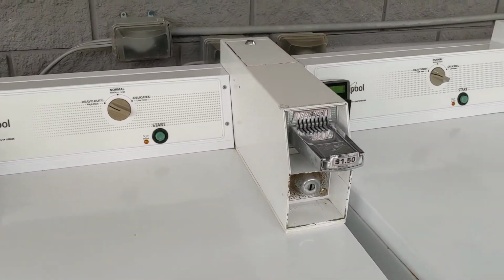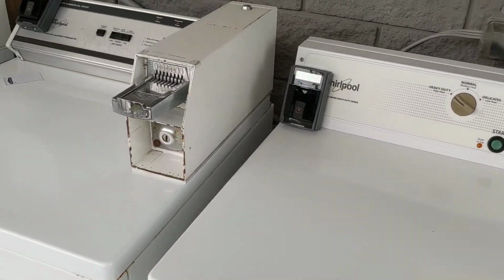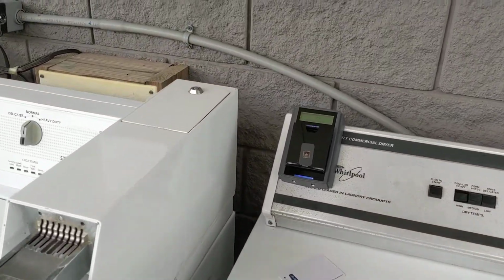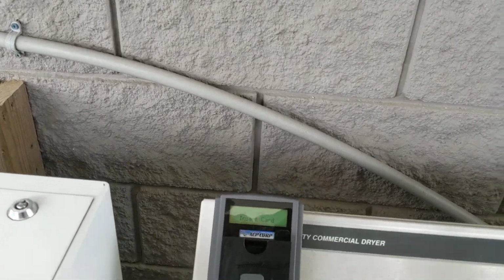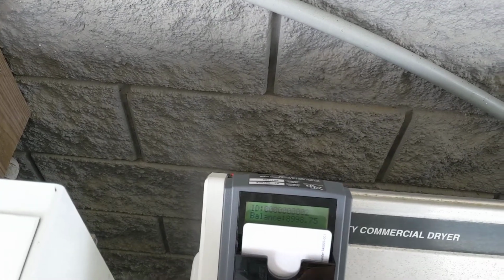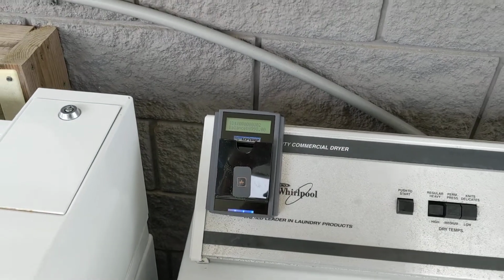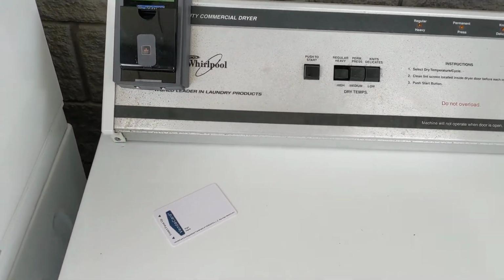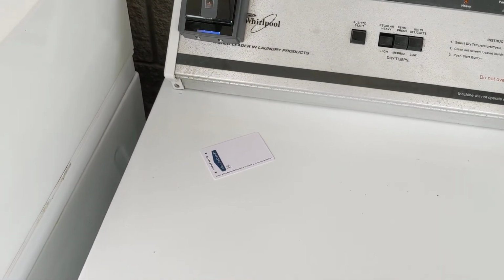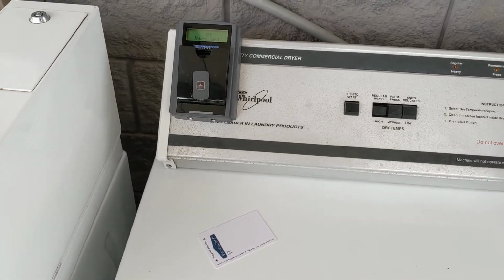With modern technology, the VendaCard, a debit card that has stored value on it, can be inserted into the reader, like so, and then you select the amount of money that you want to spend. Example here, I'm sending over quarter pulses for my $1.50 vend. The value is read and written back to the card with the balance, so you can use the card over and over again.